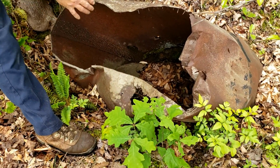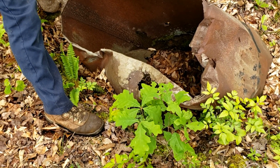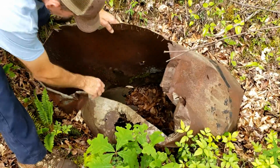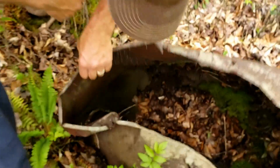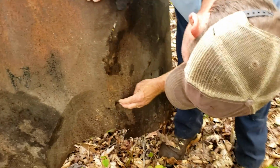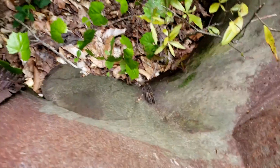Okay. This thing probably set up here like this, and they built a fire underneath it to heat it up. And that's just collapsed and fell down the hole. The wood's rotted away. Look at all these nails they used to put it together with. That's unreal. All these nails on it. See all those nails where it busted open? Look where they did a repair right down through there. Oh, that is crazy. There's a repair right there. That's amazing. Look at the nails they used.